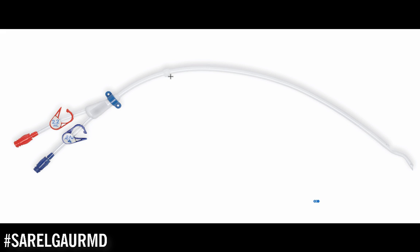This portion of the catheter is going to be within the vein — the internal jugular vein and then the SVC — and a portion of it will be in the right atrium. These are the two lumens of the catheter: the arterial lumen and the venous lumen. They're staggered because we don't want mixing of blood. The goal of the catheter is to move blood out through the arterial lumen and out of the body into the dialysis machine, treat the blood, cleanse it of toxins, and place it back into the venous lumen so that it can be returned into the body.